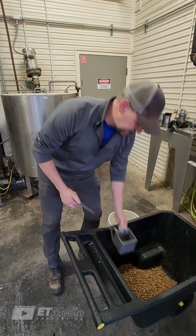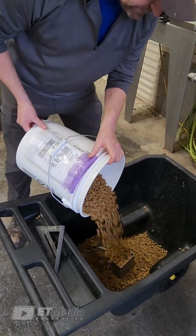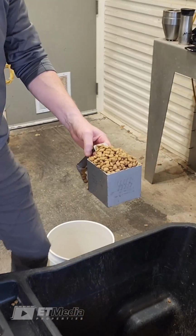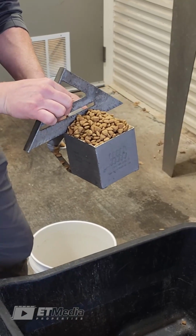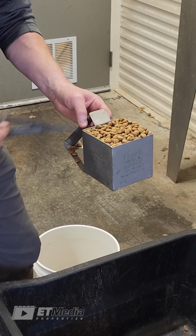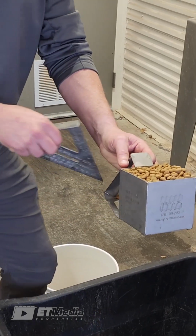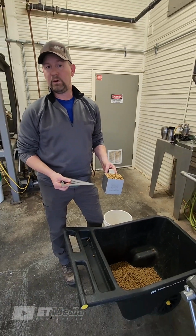And I'll show you an example right here. So sometimes you'll see operators and technicians, they'll again overfill it correctly. And you saw me when I took the sample, I took my straight edge on the vessel and scraped all the way across. But you'll see some people do a flaking type method. That difference alone in sampling techniques can throw you off at least a pound or half of a pound on your density checks.